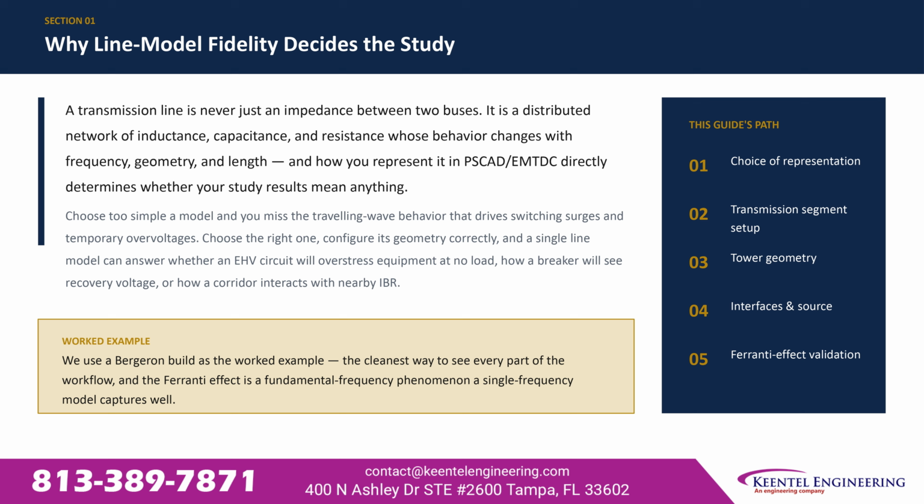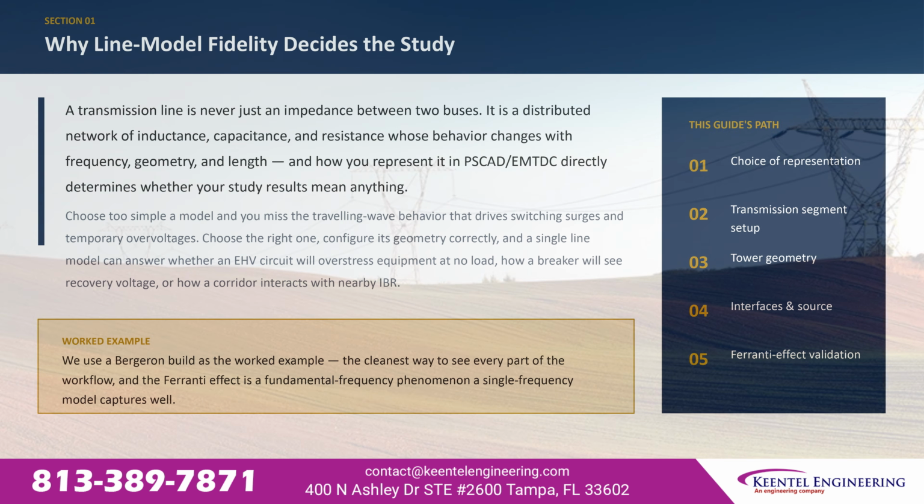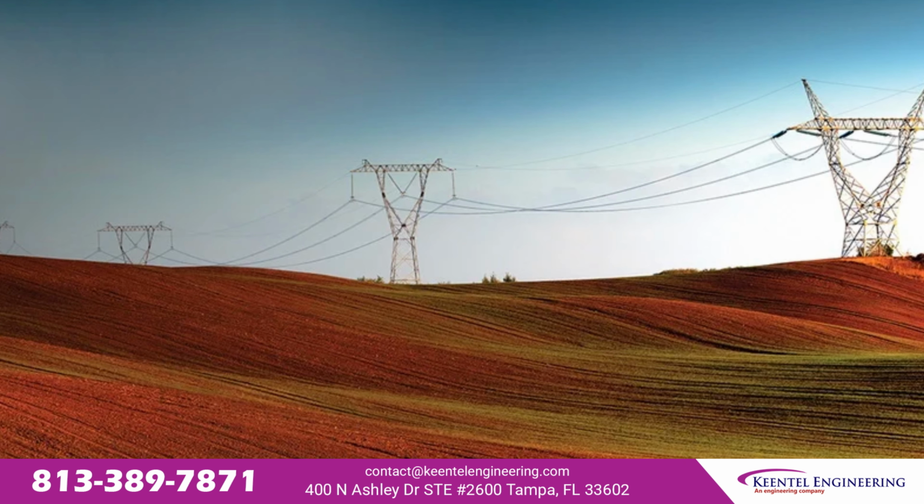Choose the right one and configure it correctly, and a single line model can tell you whether an extra high-voltage circuit will overstress equipment at no load, how a breaker sees recovery voltage, or how a corridor interacts with nearby inverter-based resources. This guide covers model selection, segment and geometry setup, interface and source configuration, and Ferranti effect validation. We use Bergeron throughout because the Ferranti effect is a fundamental frequency phenomenon a single frequency model captures well.